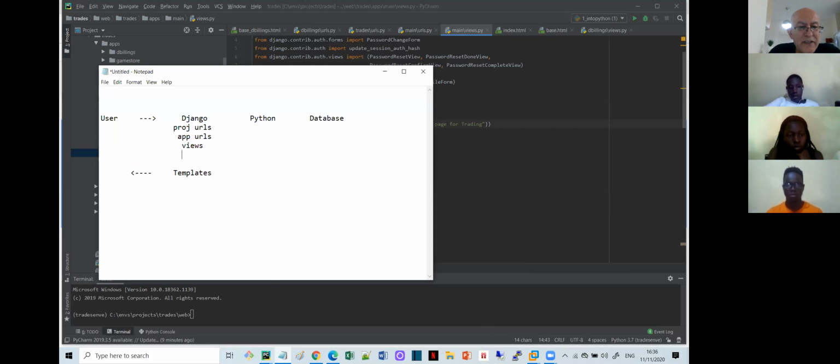Before the view sends the template back, there is a processing here to create an HTML web page. So the template is being processed.